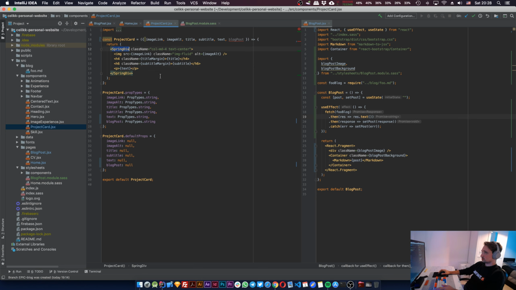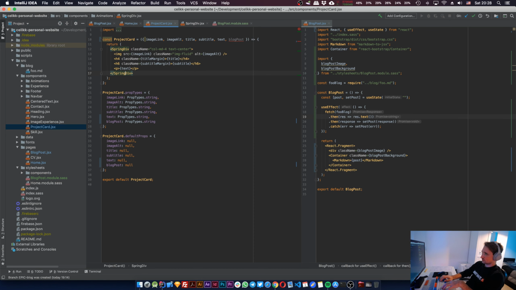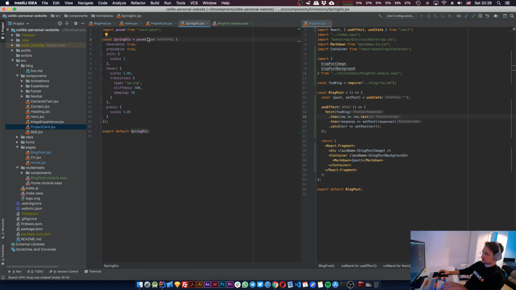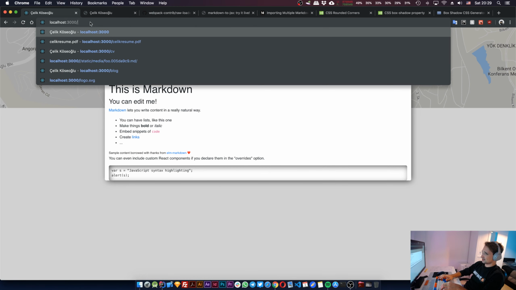And this is a Spring div. Oh yeah, okay, it animates. What if this wasn't a div, but it was a link all together? This is going to break so many things. Okay.